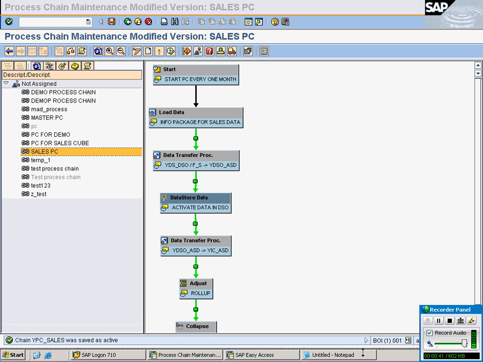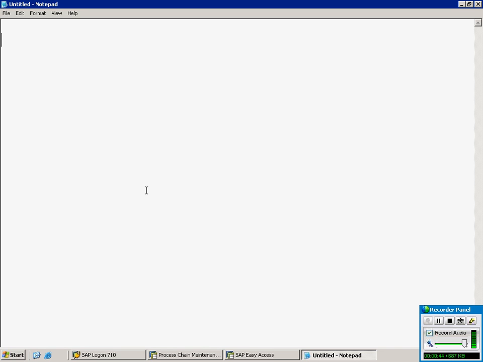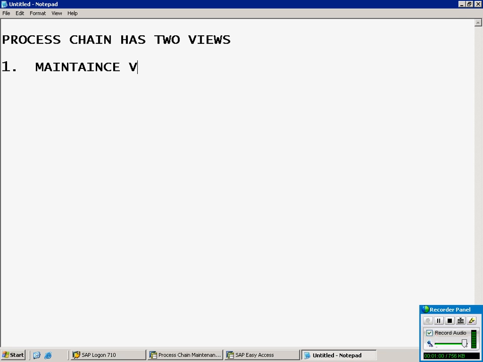Whenever you want to monitor your process chain, you should know that a process chain has two views. One is called the maintenance view, and the second one is called the log view.